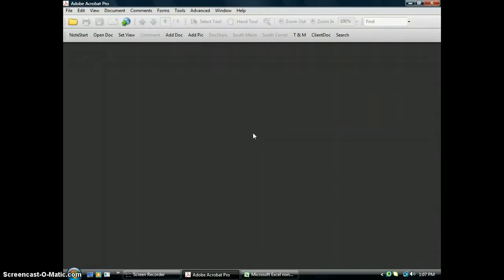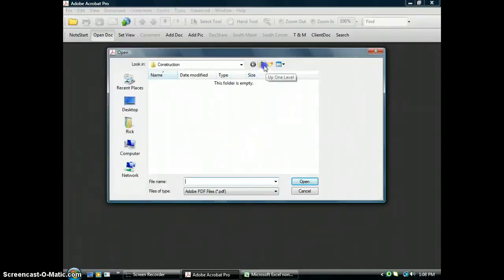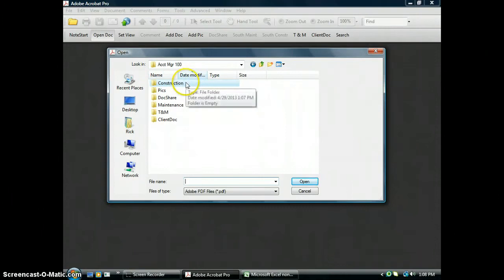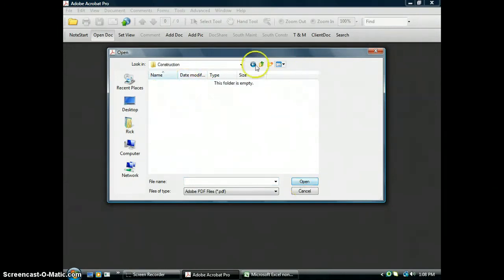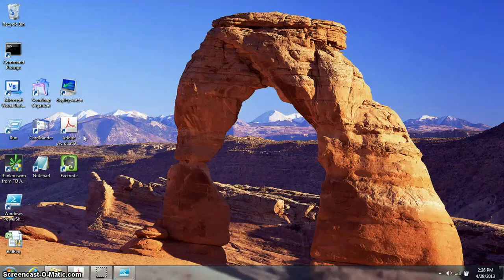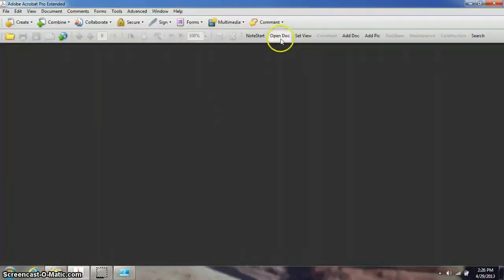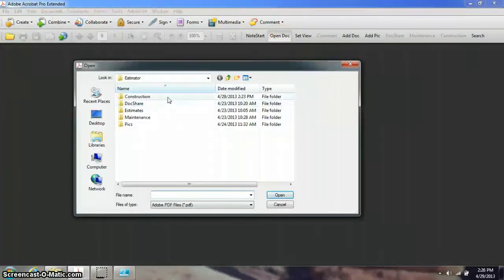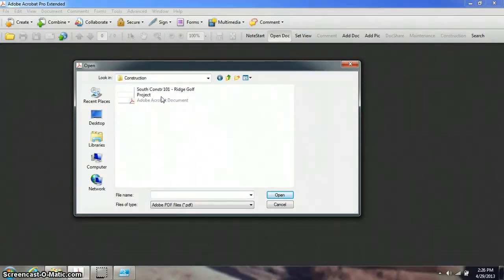And before we go over there, I just want to go back here and show you that this document is no longer in the sales rep's mailbox. So you can see here, the document's gone, and it's gone to the estimating department, and we're going to go there now. Now we've moved over to the estimator's office. The estimator is going to open Acrobat, and here they'll open their private and secure mailboxes, and in the construction workflow mailbox here we can see the Ridge Golf Project.